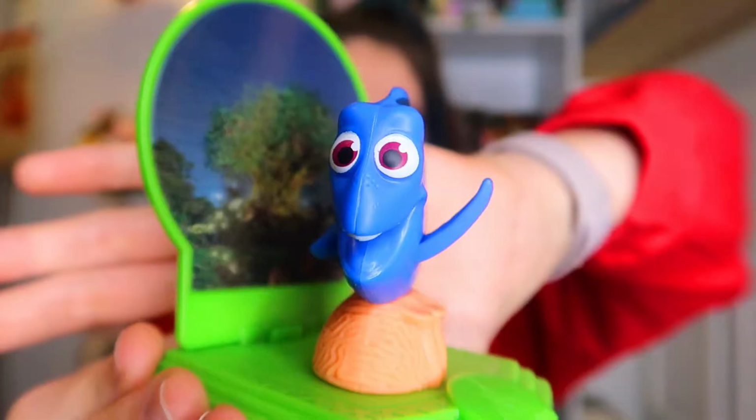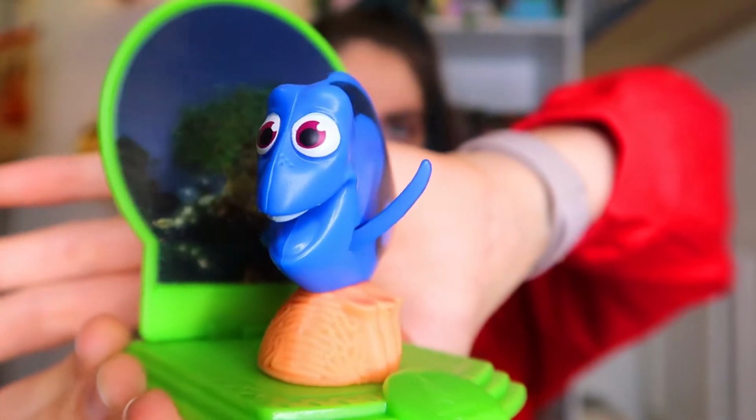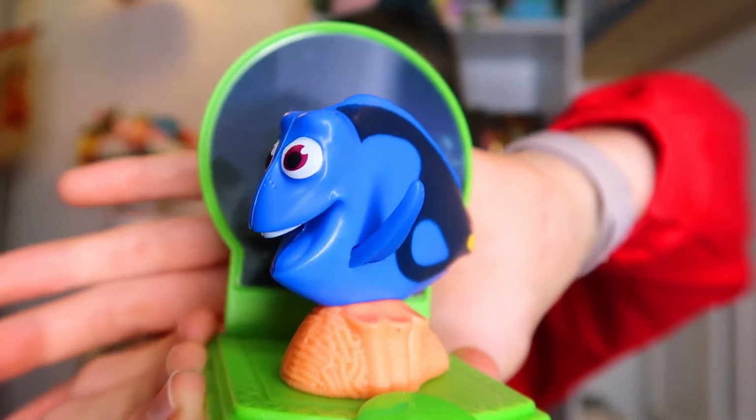And then the last Animal Kingdom toy I was able to find was Dory, who I was very happy to have because she matched Nemo and completed that set. My only complaint with her is they kind of put her at an awkward angle. She can't really turn to face forward. She's just facing the side, and she can't be moved to look a different direction. She's only looking that way. So yeah, I was able to get this one, and that completed my Nemo set, and that was also the last one I got from Animal Kingdom.